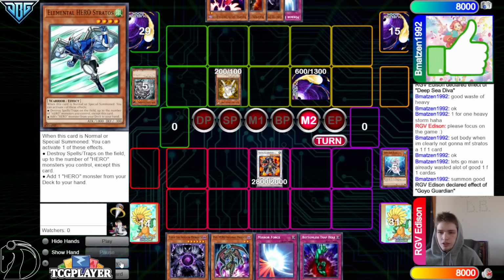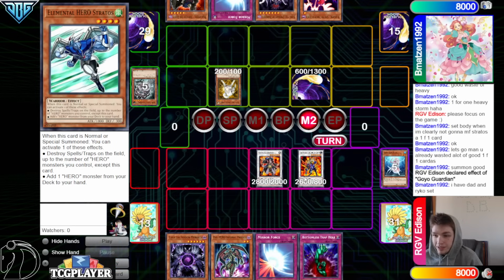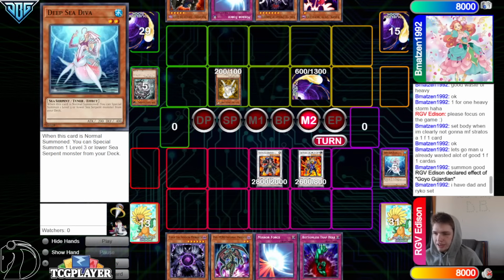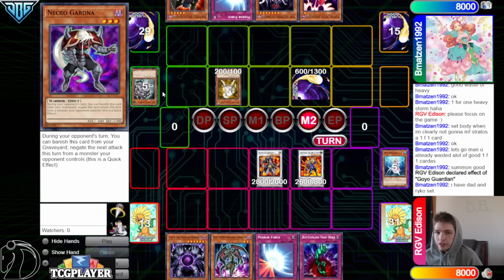Go ahead, beat over, take the Hamster. Then main phase 2. They're gonna go ahead, make Kaya Knight. Okay. Sure. Should I have Dad and Raikou set?